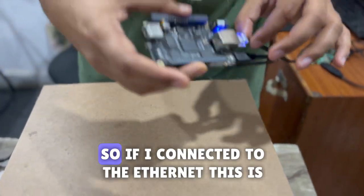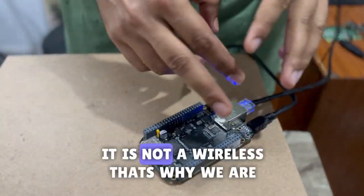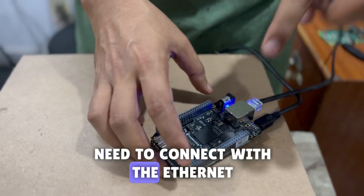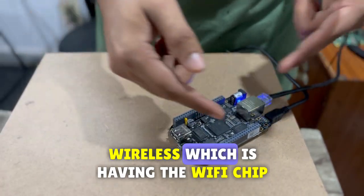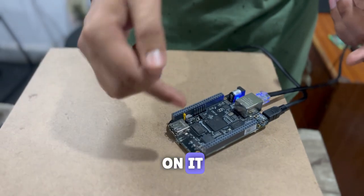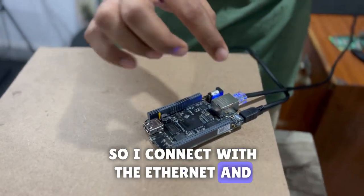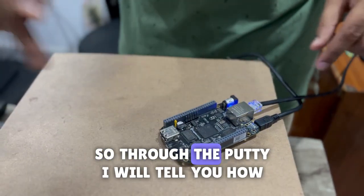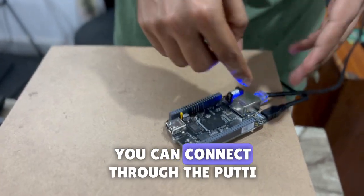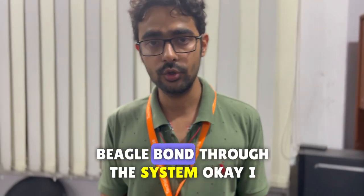So if I connect it to the Ethernet, this is a BeagleBone Black. It is not wireless, which is why we need to connect it with Ethernet. You can also have the BeagleBone Black Wireless, which has a Wi-Fi chip on it, so you can connect over Wi-Fi. I connect with the Ethernet, and my laptop is connected to the same Wi-Fi. I will tell you how you can connect through PuTTY. You will get the IP address and you can easily connect to your BeagleBone through the system.